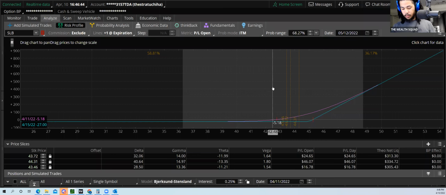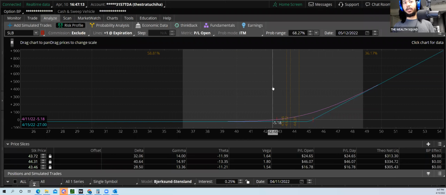So to me, the one in the middle, the 44C, is the safer bet. The one with the most reward is going to be the 45C. Ultimately, that's how you would go about seeing what your risk reward is. If it hits my stop loss, if my stop loss is 20%, boom, this is that price, and this is how much I would lose, dollar amount. Because we know the percentage, we need to know the dollar amount.